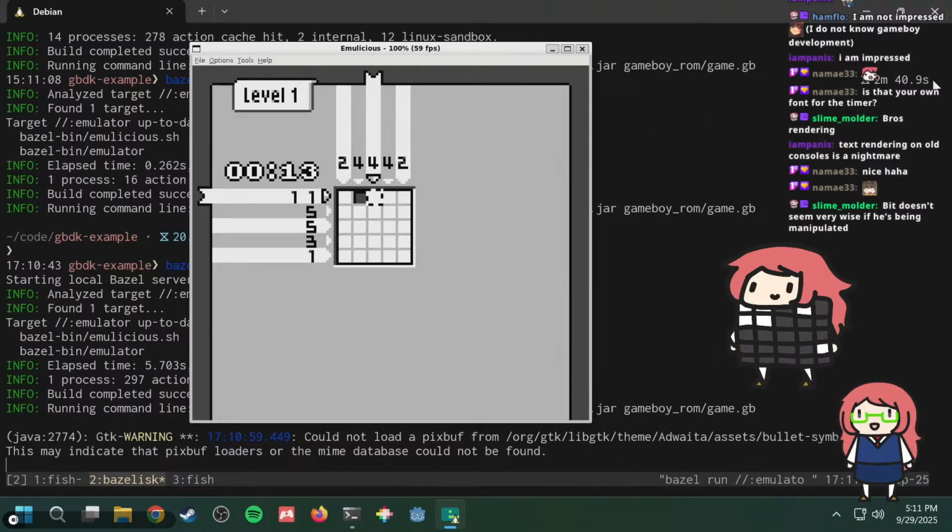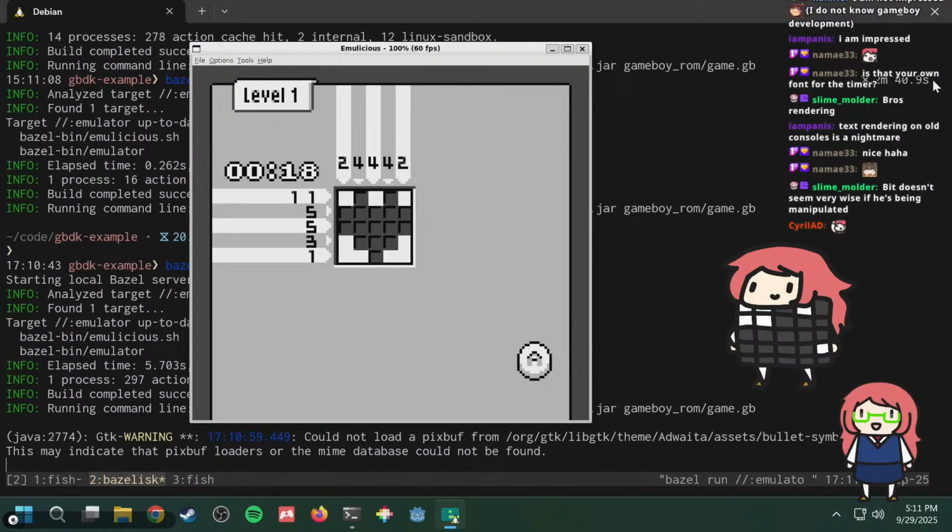Okay, so we solve a puzzle, right? The usual puzzle solving technique. I've solved these so many times while testing. Look, okay, we got the A button that tells you to press down the A button. Welcome Cyril AD. Once you press down the A button though, this thing is new. You've never seen this before.